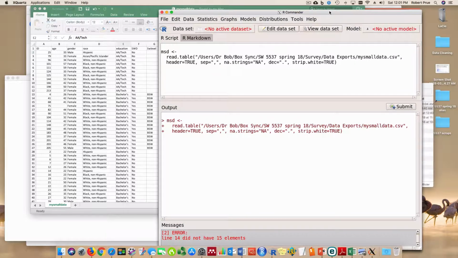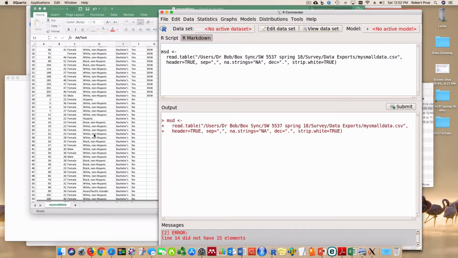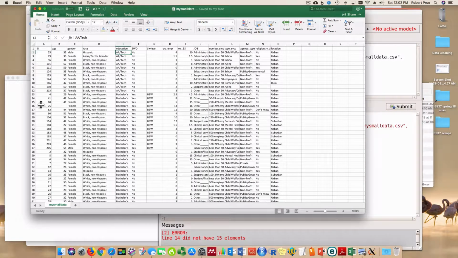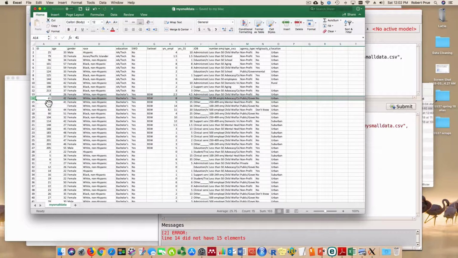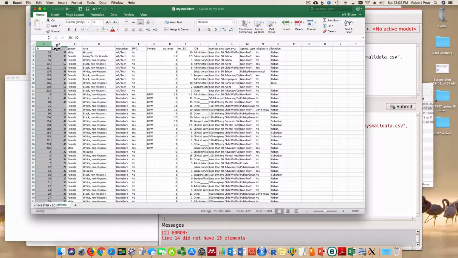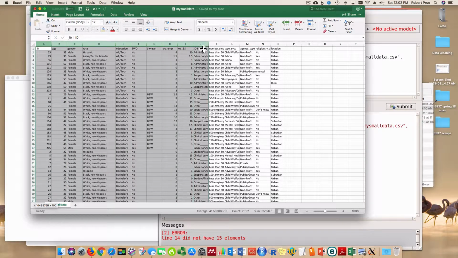So what was the problem? Line 14 did not have 15 elements. Okay, so it stopped at line 14, which did not have 15 elements. So what does that mean? 1, 2, 3, 4, 5, 6, 7, 8, 9, 10, 11, 12, 13, 14, 15.